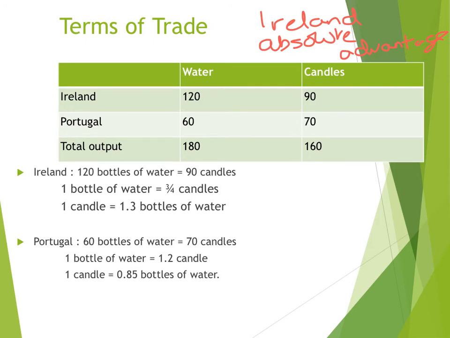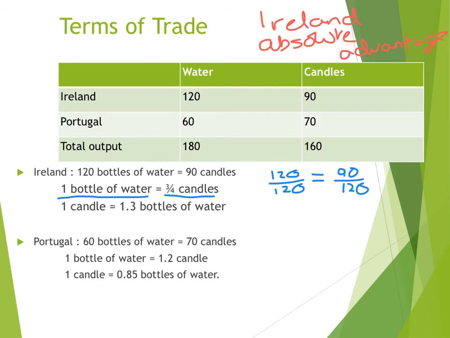Okay, so let's see how much then it costs a worker to produce one bottle of water if the same worker was going to be producing candles. So 120 divided by 120 gives me one bottle of water, and 90 divided by 120 gives me 3/4 candles. So that means for one bottle of water we're missing out, the opportunity cost is 3/4 of a candle.